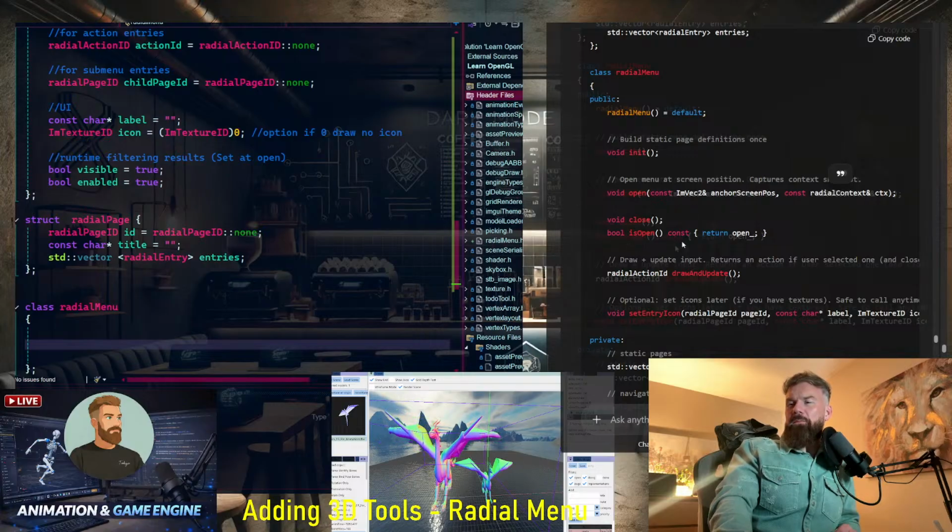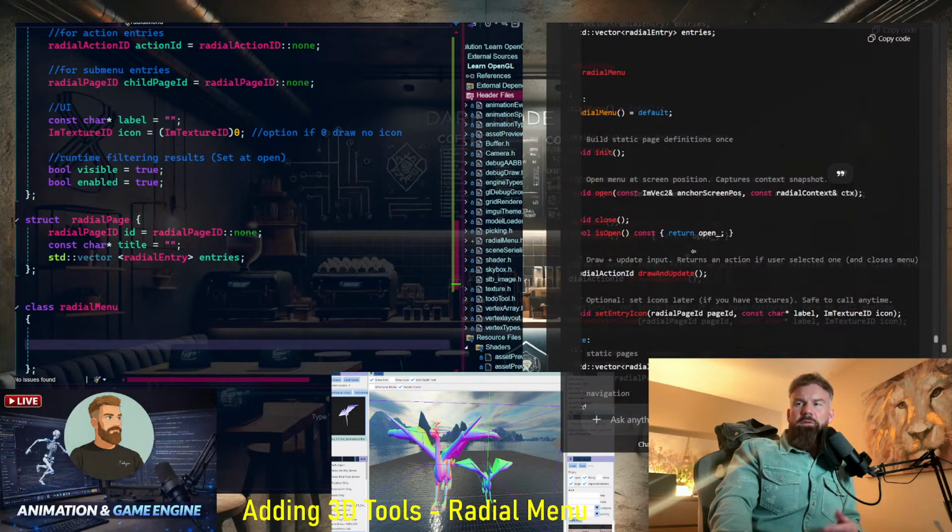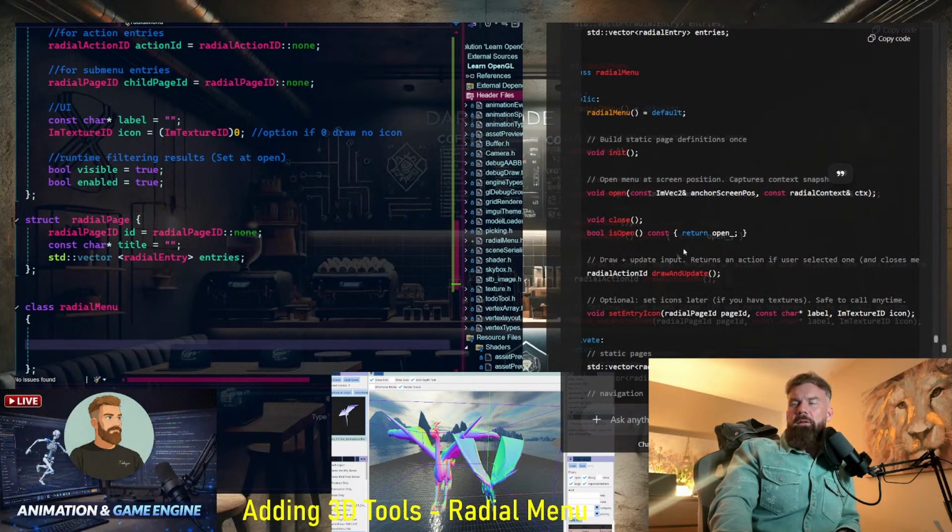Is open. So if it's open, you'll have different draw commands, and the mouse will operate differently. Draw and update. So when it's updating, it will go to probably open every frame. Set icons later if you have textures. Safe to call at any time.